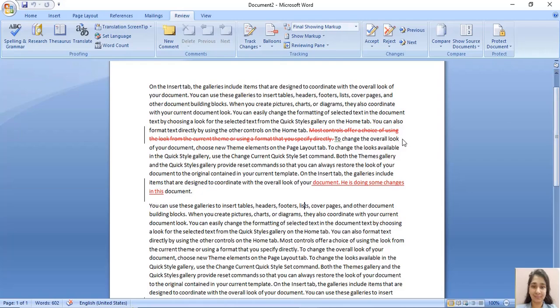Like here we can see, this is the first version of your document, and now you have created the second version of your document. This line specifies that this part has been removed from the first version of your document.